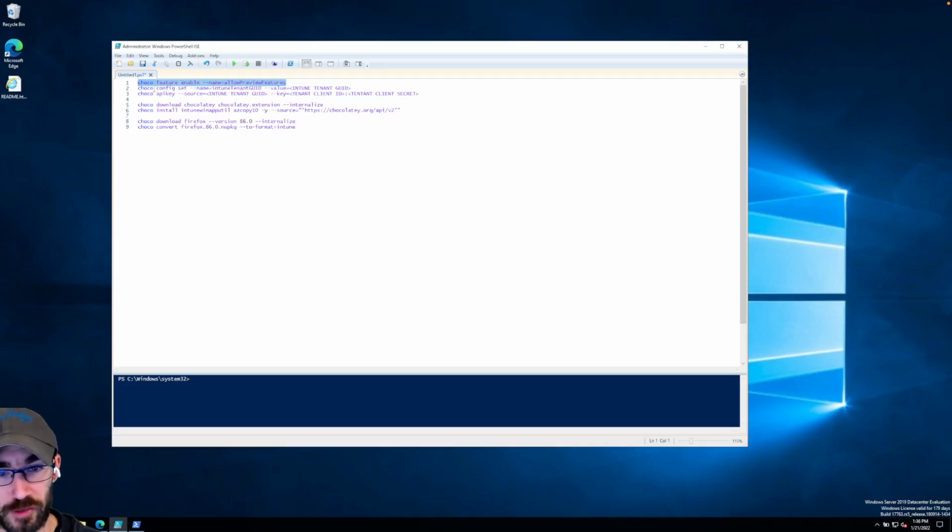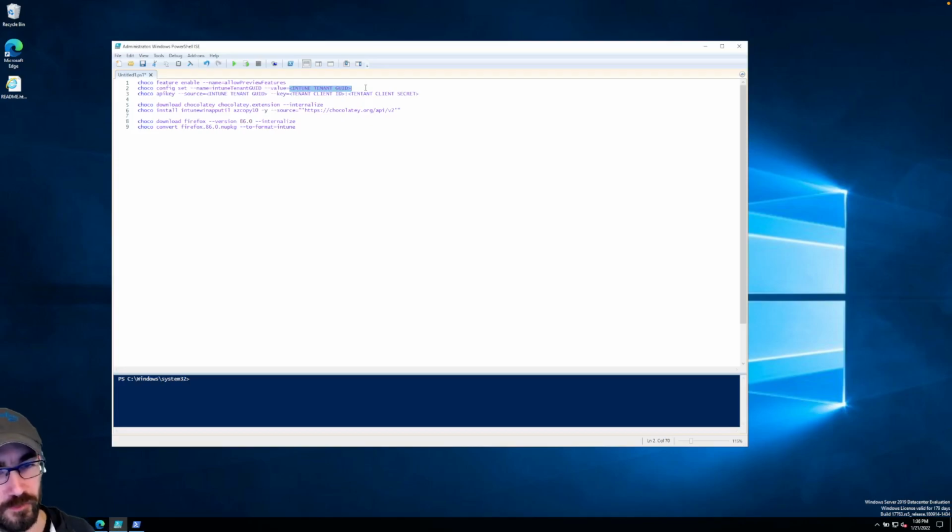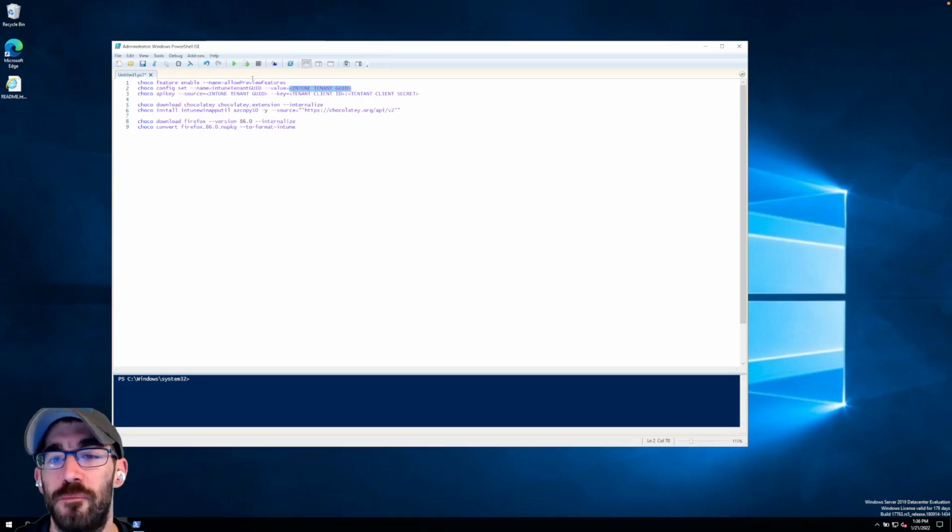The next thing we're going to do, just so it makes life easier moving forward, is set that Intune tenant GUID to the value of whatever your Intune tenant GUID happens to be from the very first document we reviewed. For security purposes, I'm hiding mine here, but I've already got that set up on my system.